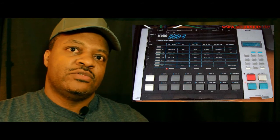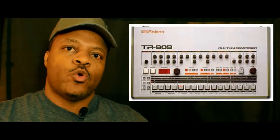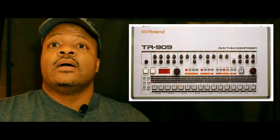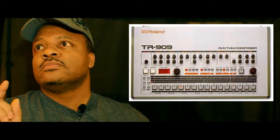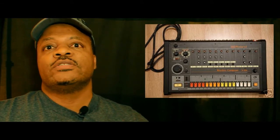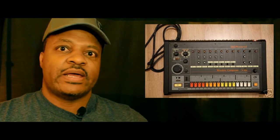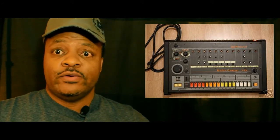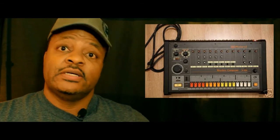And of course the famous Roland TR-909 — that was great for house music. The majority of people that did house music back in the 80s swore by that drum machine. It's a collector's item; if you have one in your attic somewhere it's actually worth about fifteen hundred dollars right now. And there was another one that was kind of like the brother to that one — the Roland TR-808. That was of course the rapper's drum machine of choice because it had these really bottom-heavy drum sounds. The kick, the snare, and the hi-hats — everybody had to have them back in the day. So that was another very popular drum machine, and again it's a collector's item too. If you've got it somewhere in your closet or attic, that particular drum machine is worth somewhere between fifteen hundred and two thousand dollars.